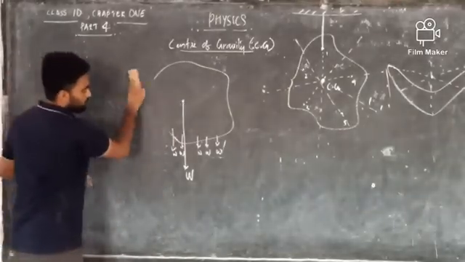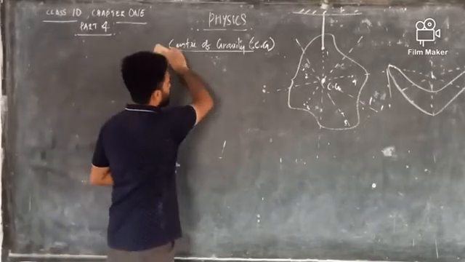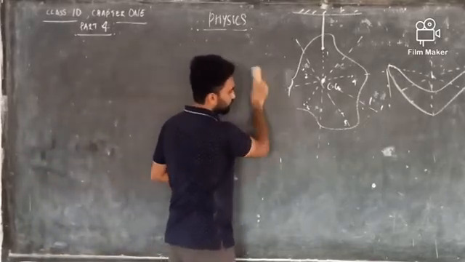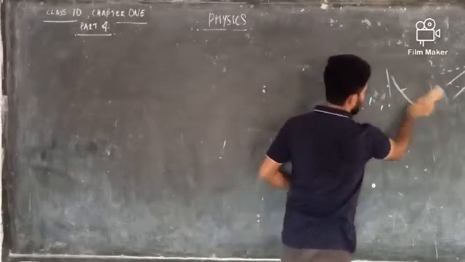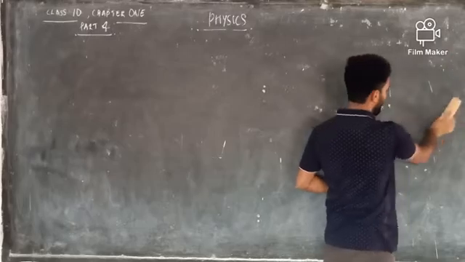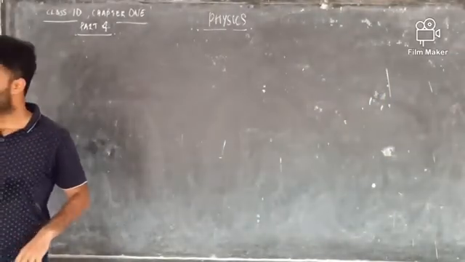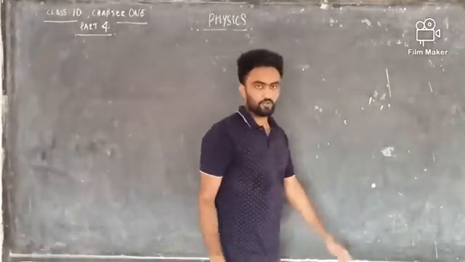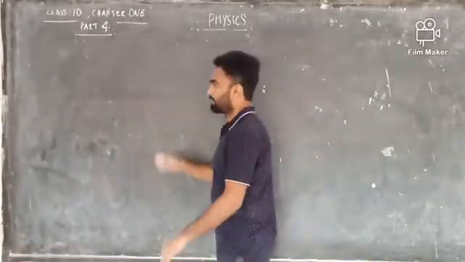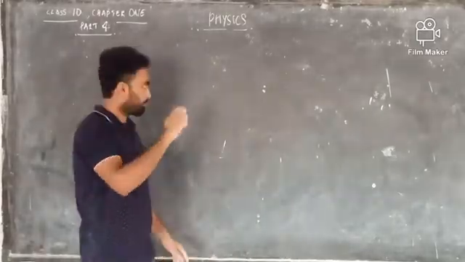So on the basis of center of gravity, now we are moving to the most important section, that is uniform circular motion. Until now we have discussed the translational motion concept and all those things. Now we are moving to the case of circular motion. For that, you can consider a stone which is connected with a string or something like that, and we are rotating it in our hand. So we can see that the stone will make a circular path.